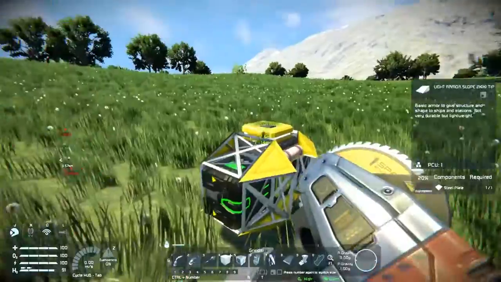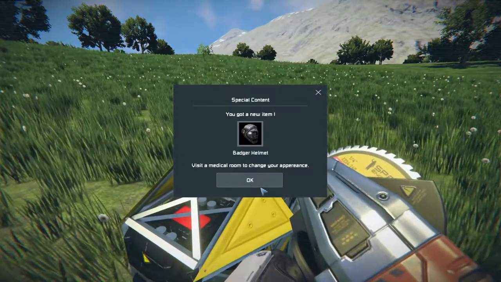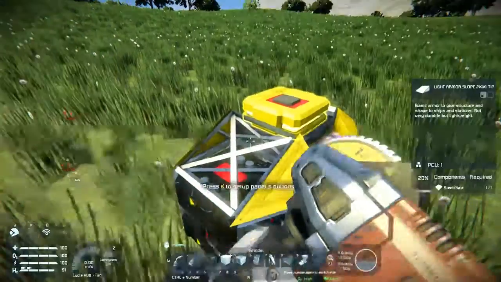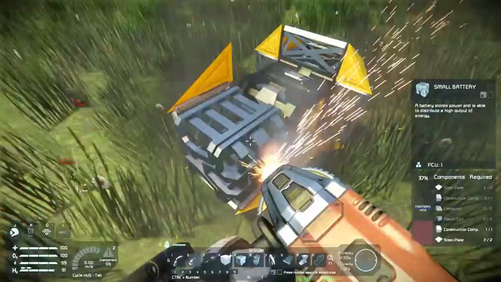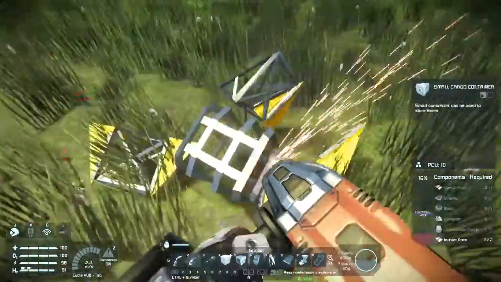Do I have a button? I do have a button. Get your luck at a new special item. I got a badger helmet. Cool. I'm gonna grind everything here down. And just take it all. Because it's what you do.